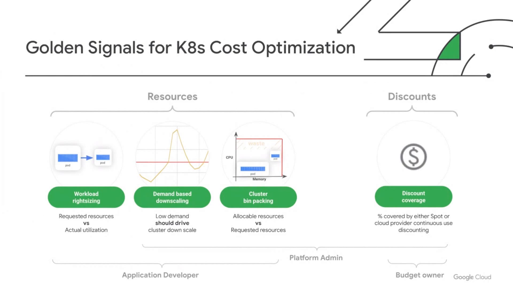Learning from a wide variety of customers and by running large-scale quantitative research internally, we figured out the most important Kubernetes cost optimization metrics, which we are now referring to as the golden signals for Kubernetes cost optimization. It's important to highlight that, although the research was run inside Google, these signals can be applied to any Kubernetes platform running on any public cloud. We have also tested this framework with more than 100 customers, and we are currently working on refining our research and its key insights so that we can publish it publicly. Similar to SRE and DORA, the industry can now assess how they are doing on Kubernetes cost optimization.